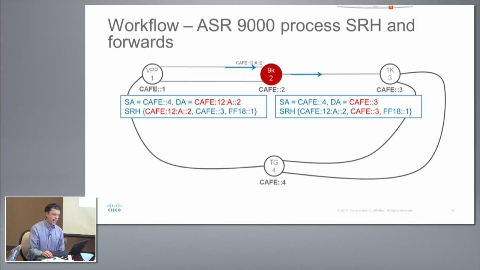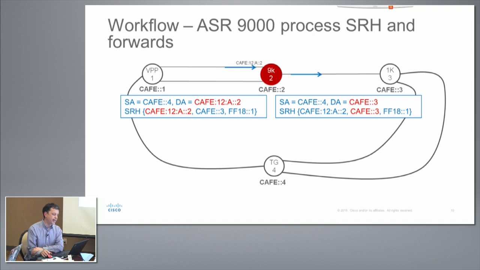So the top copy arrives in the ASR9K2. He's now SRv6 capable. What he's going to do is he's going to see himself in the destination address of the packet. Okay, so he says, oh, this is for me. And then what he will do is he will actually decrement the segment left field in the SRH header, and then he will promote the next segment as the destination address of the packet. You see here how Cafe 3, which is the next segment in the SRH header, becomes the destination address in the outgoing packet. So the packet going out now has DA of Cafe 3, and the segment left is decremented by 1. Okay?